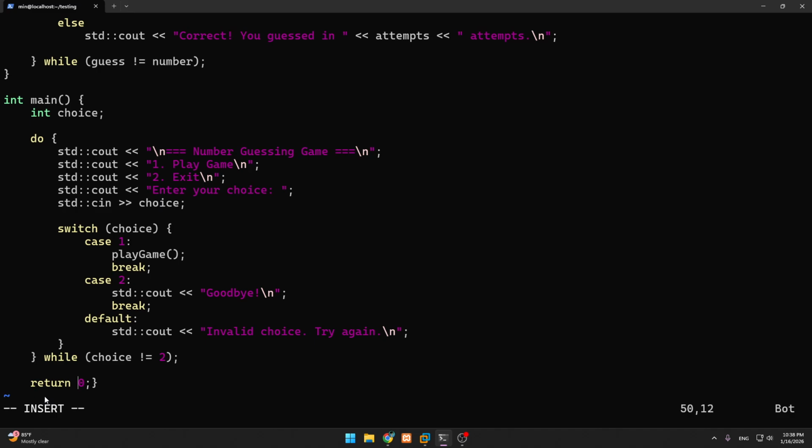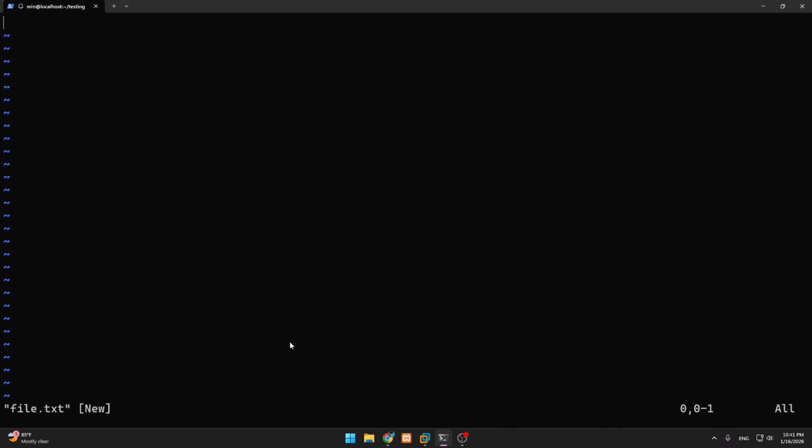Now to undo stuff, I believe you. Okay, right here you will see a lot of these tildes, and I think this represents the space that has no inserted text on it, so that leaves the space open.